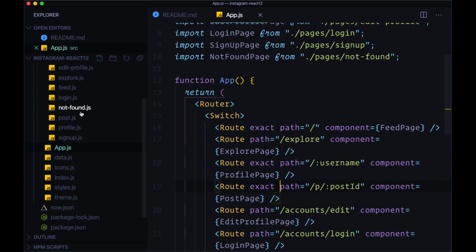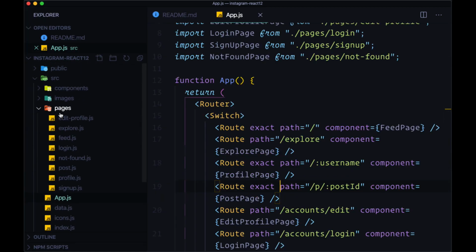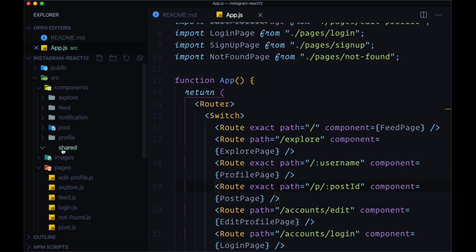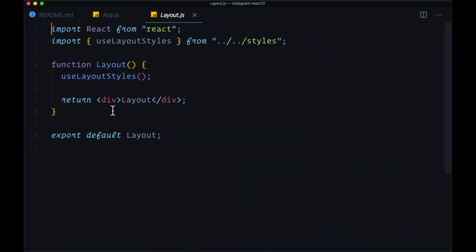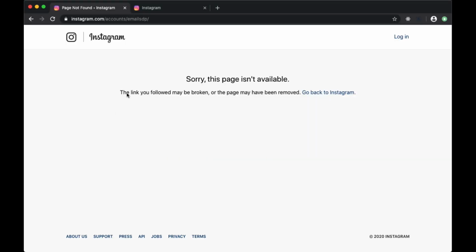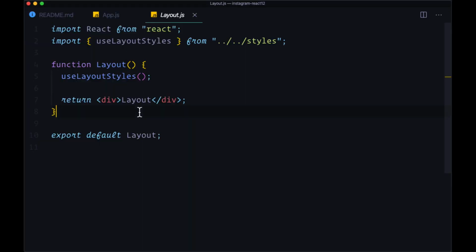So we're going to begin within a component, a shared component, and that's going to be the layout component. It's going to provide the structure, the basic structure, to a great deal of pages, and it's going to allow us to inject this nav bar wherever we need it very easily.